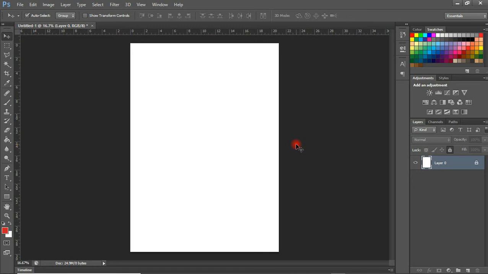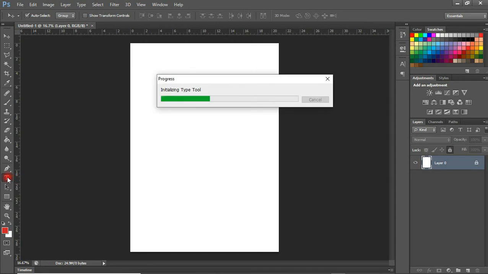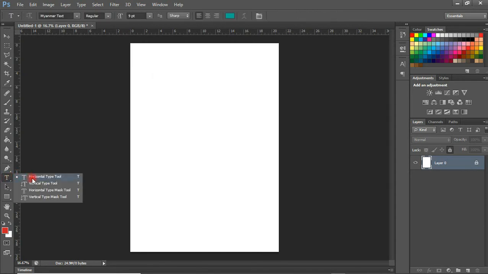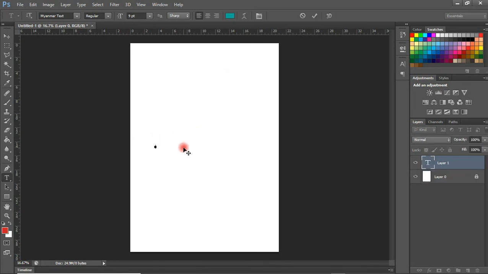First of all, if you want to type anything onto your canvas area, your working space in here, you would first of all have to select the text tool. The shortcut key for selecting the text tool is T, not Ctrl T, but T. So amongst the list of all the tools in here, this is the T here. Select the horizontal type tool. So after you have that type tool selected, bring your cursor to any part of the canvas area, click any portion and start typing.